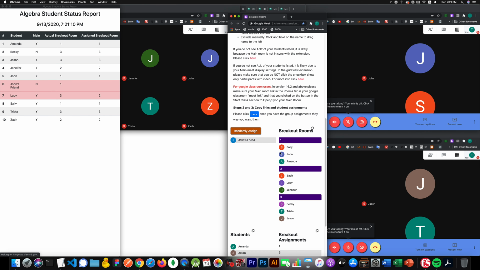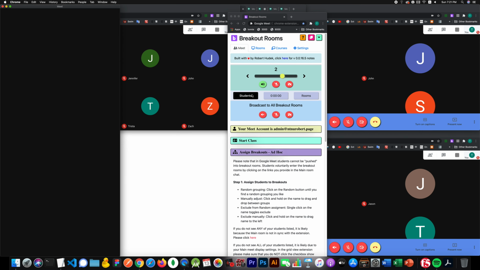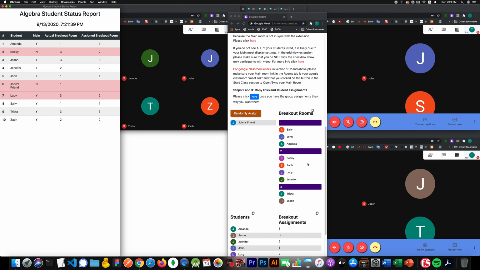Let me just change things around a little bit. So suppose Becky was really supposed to be in room 2. I could just run that report again. And then Becky would get a red line because it'd say, hey, she's actually in room 3, but she's supposed to be in room 2. Why? Because we have that right here. So let me put it back because she was doing a good job to begin with.